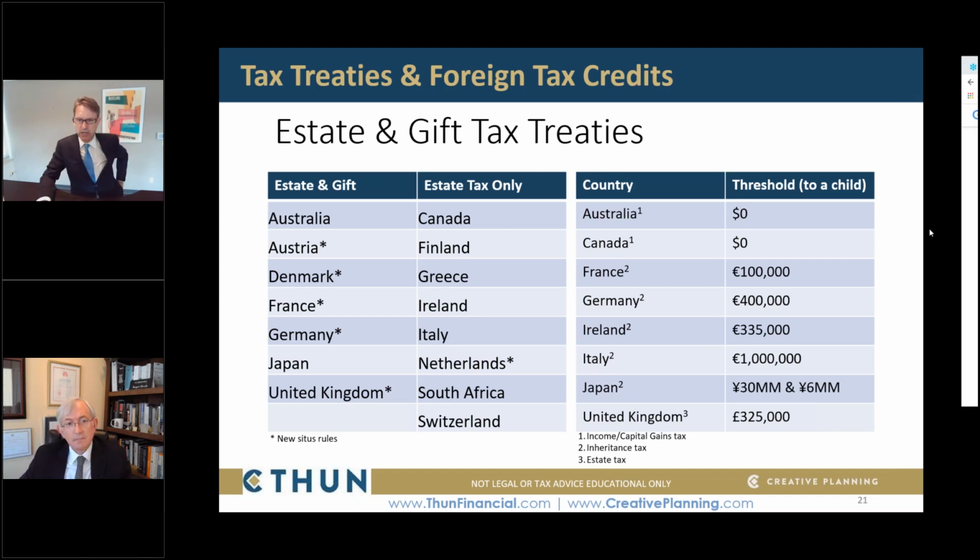Okay, all right. Richard writes, if you have a joint brokerage account with your non-American spouse and take your name off of the account, are there tax implications? Good question.